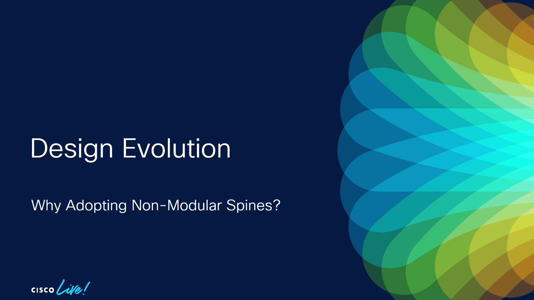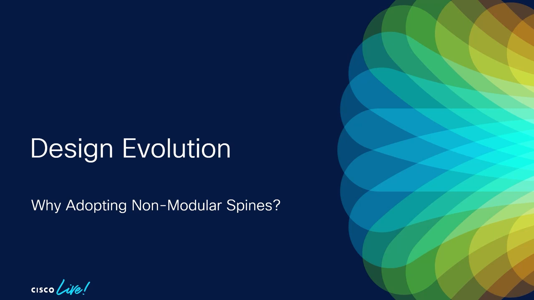So, why adopt non-modular spines? And here I know we are entering controversial territory. I don't want to push anyone in one direction or the other. We are not getting out of the business of modular switches, to be clear. We still have, in the data center at least, the Nexus 9500 still there, alive and kicking. We have invested in our new ASIC, Silicon One. We have a new 9800, 9808 that is available, 9804 as well. So it's not that we are removing or stopping producing modular chassis.